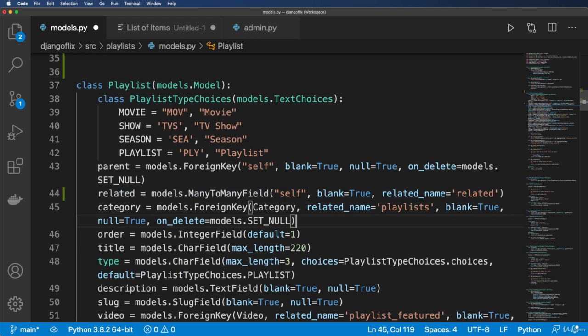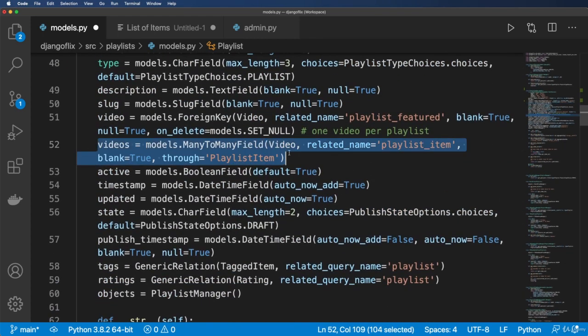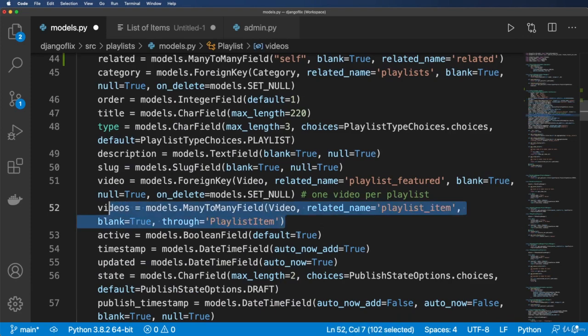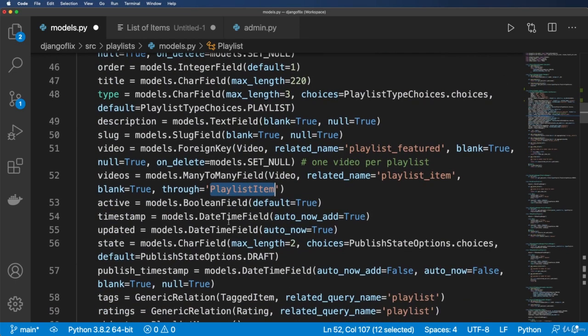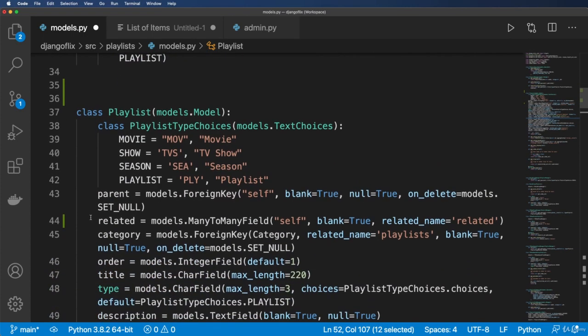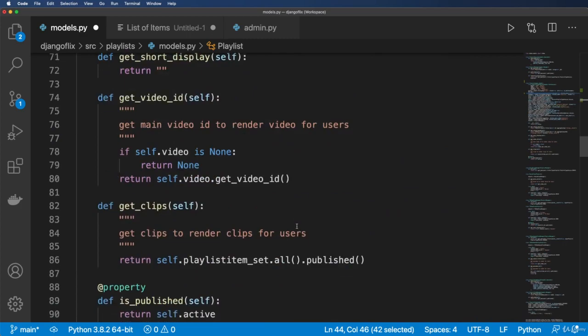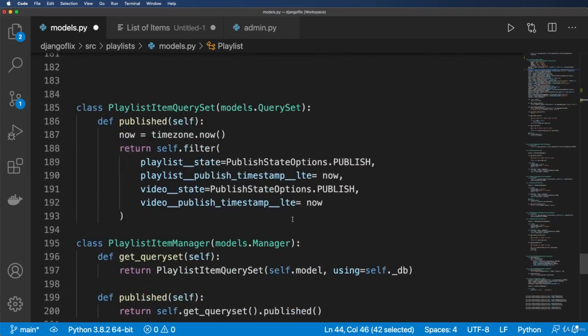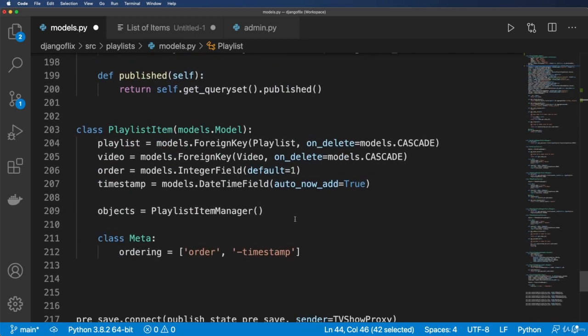So now, just like our videos, we're actually pulling inspiration not from our parent foreign key, but literally from our videos. We also want to have another through model, right, which will take into account the parent playlist, or the actual current object instance playlist, and then the related object that we're going to end up using. Now, this to me is definitely on the more advanced side. So if you're confused at all, I totally get it. Bear with me, and we'll see what happens when we actually build it out.